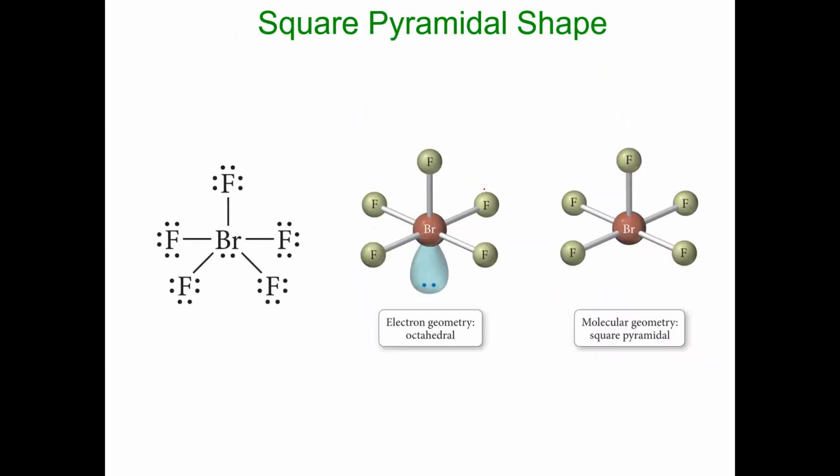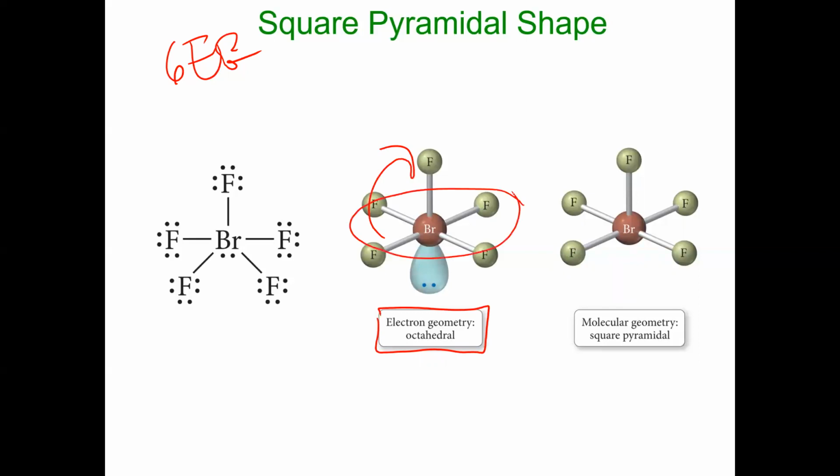Well, what happens when I have 6 electron groups and an electron geometry of octahedral? So I have an electron geometry of octahedral, 6 electron groups, but one's a lone pair. Remember, these angles were all 90. There is no axial or equatorial. It might look like an axial, but I could just rotate this and it would be in this center line. So it really doesn't matter in this case.